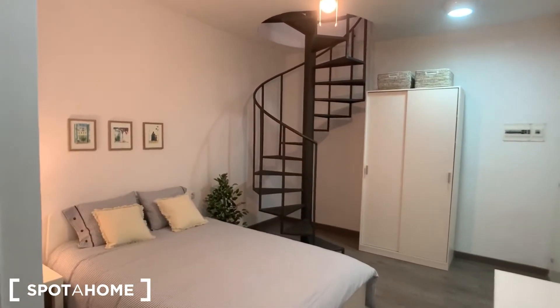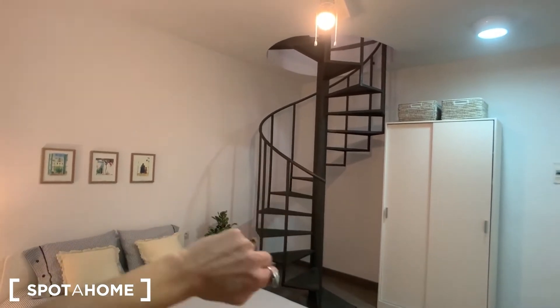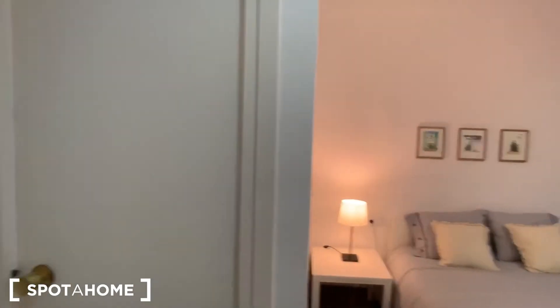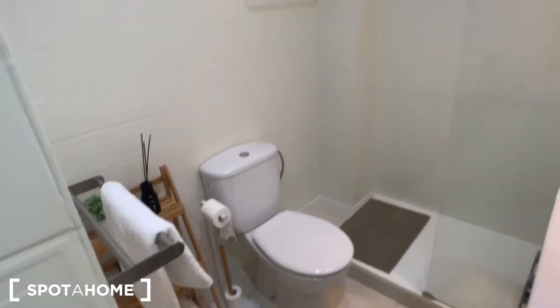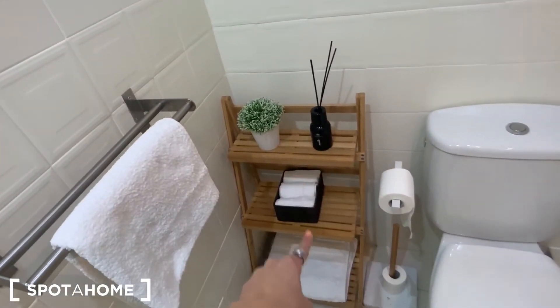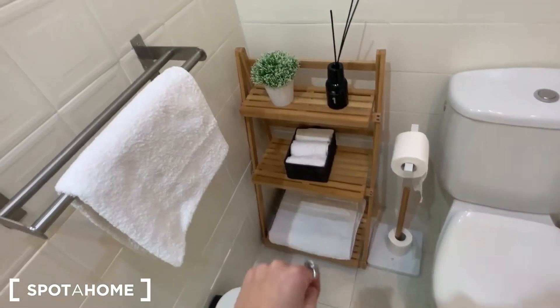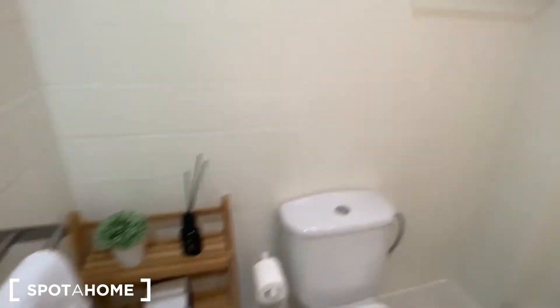Let's look at it from this other perspective — you can see that there is this circular staircase. The apartment is on two floors, but before we go upstairs let's see the bathroom together. So we have in here the toilet and these wooden shelvings to put your stuff. In here you can hang your towels, there's a small rubbish bin, and this huge modern shower seems pretty comfortable and most of all super clean.